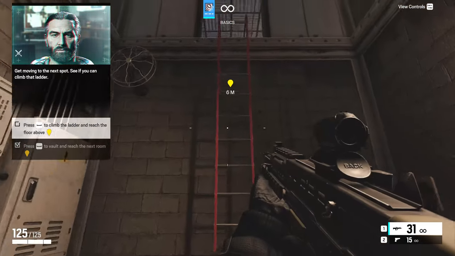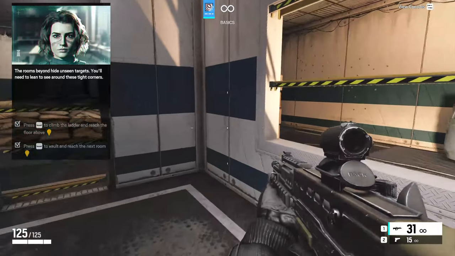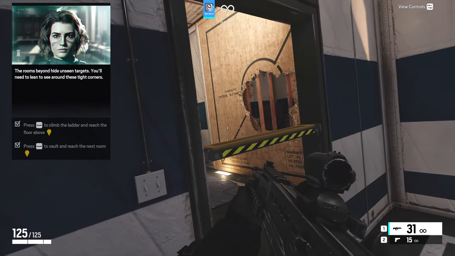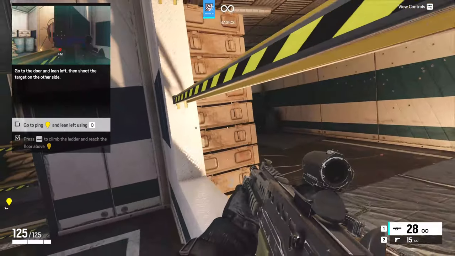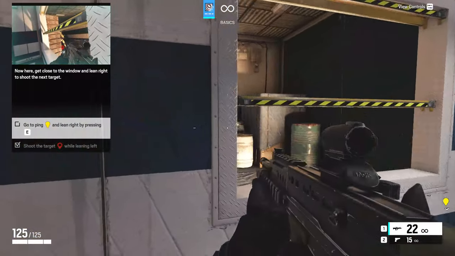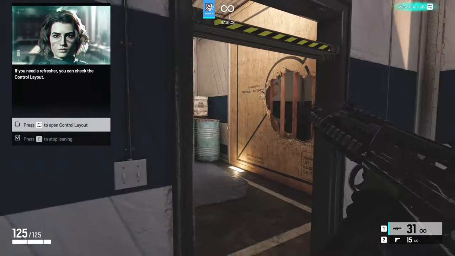Get moving to that next spot. See if you can climb that ladder. The rooms beyond hide unseen targets. You'll need to lean to see around these tight corners. Go to the door and lean left, then shoot the target on the other side. Now here, get close to the window and lean. Nicely done. If you need a refresher, you can check the control layout.